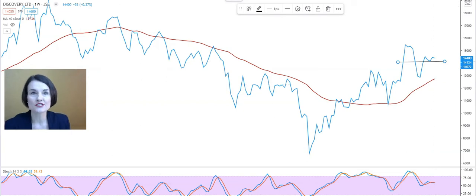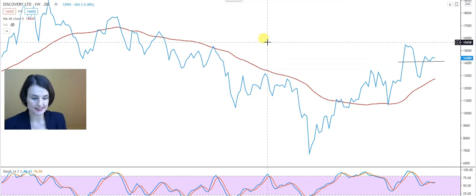But also take note here, Lorata. This was a beautiful technical goodbye kiss. This was a testing zone. The share had to see if there's enough buyers. But look, if I look at the history, time and time again, Discovery could just not find enough buyers to lift it through its 40-week moving average. So that is a critical level that draws that line in the sand to say, what is the sentiment towards this share for long-term investors, positive or negative? So keep an eye on that 40-week moving average, waiting at 127 Rand 36.